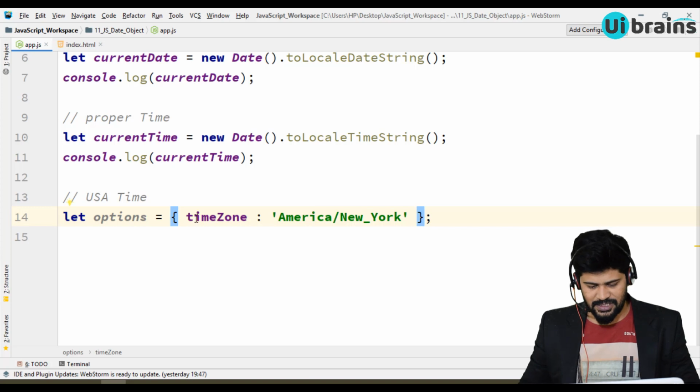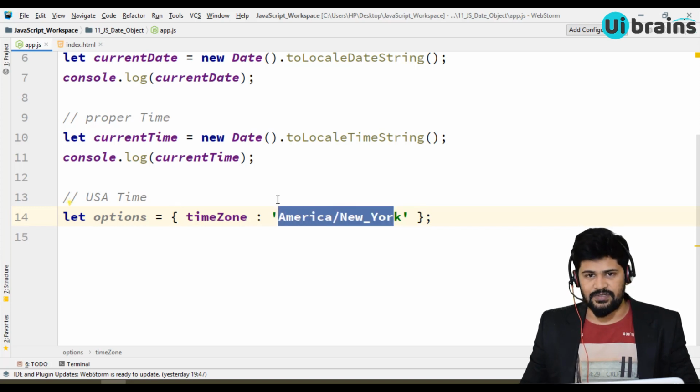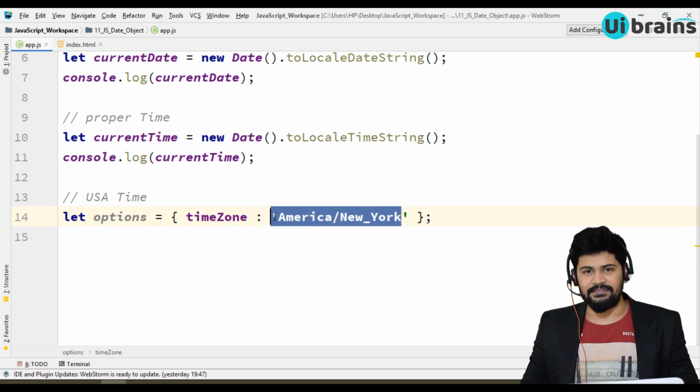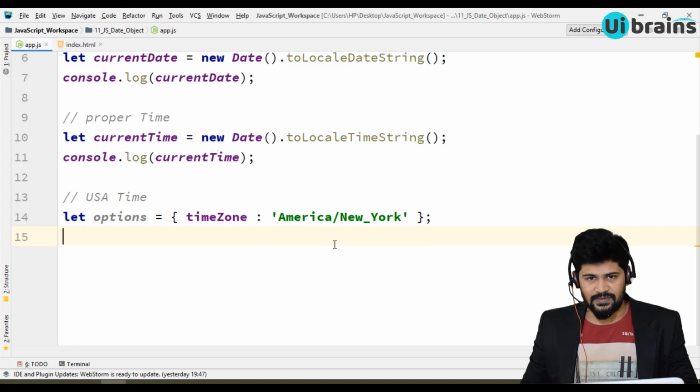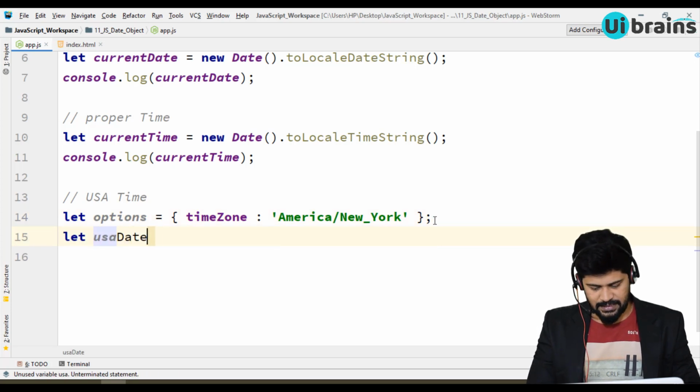This is actually the official name. You can search Google for the time zone of your country, because it's case sensitive. You must give the same name as it is, like this, to get the New York time, and every country will have a different one. So I got New York, and now let's get the USA date.